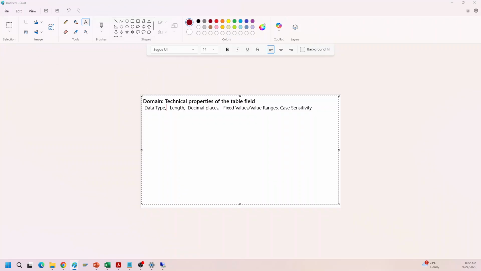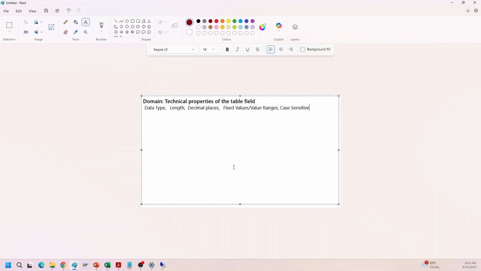To control that behavior, we have the case sensitive option. If you enter in uppercase, it will accept uppercase.